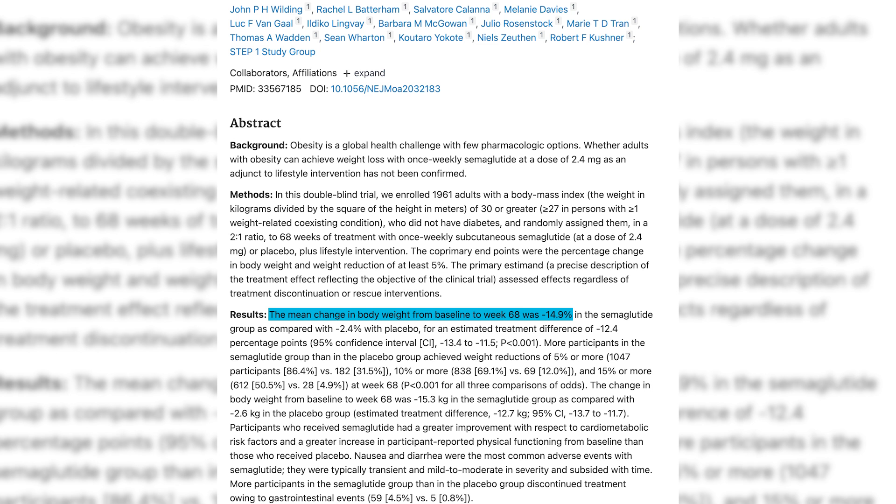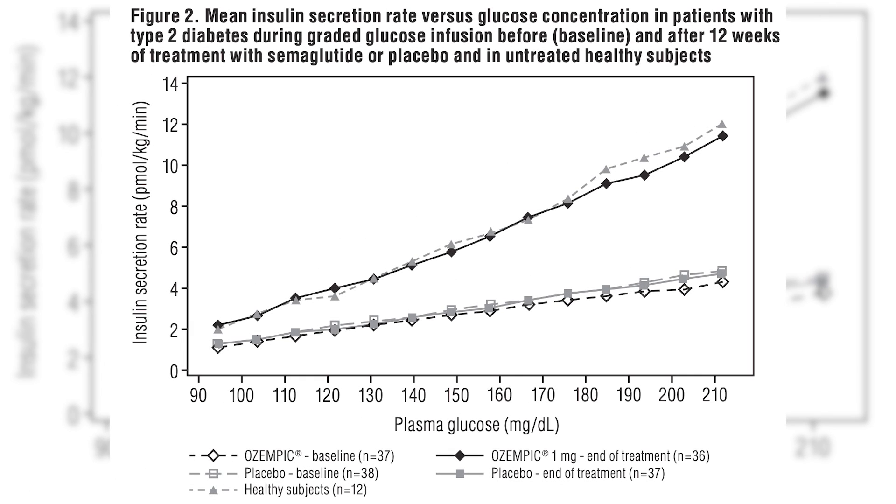How much weight loss are we talking about, and what are some outcomes of using semaglutide? In research studies, people tend to lose about 15% of their body weight, which is very substantial. They tend to improve almost all markers of metabolic health, like HbA1c, and lower their blood glucose. While GLP-1 raises insulin in the short term — specifically increasing meal-secreted insulin — it tends to lower basal levels of insulin in the long term, because people lose so much weight that they become more insulin sensitive.